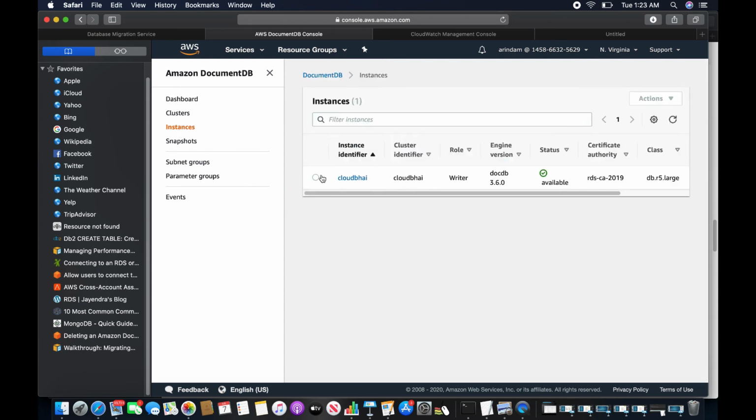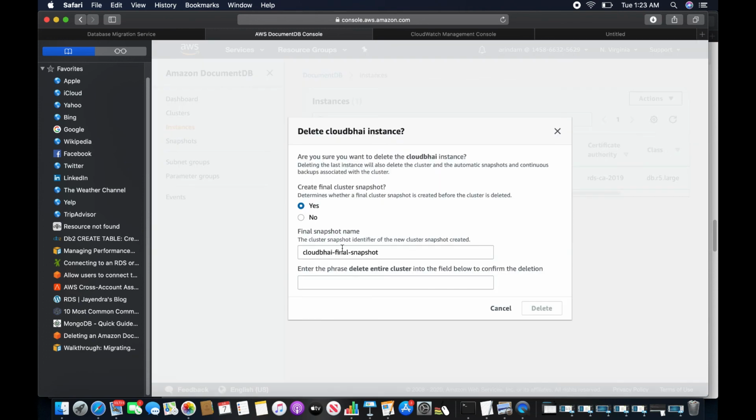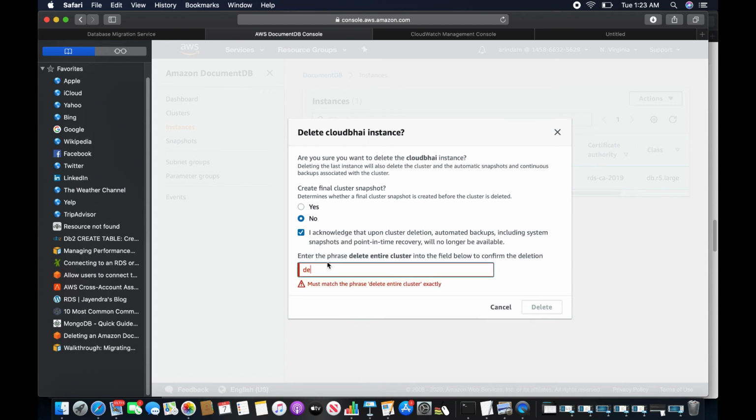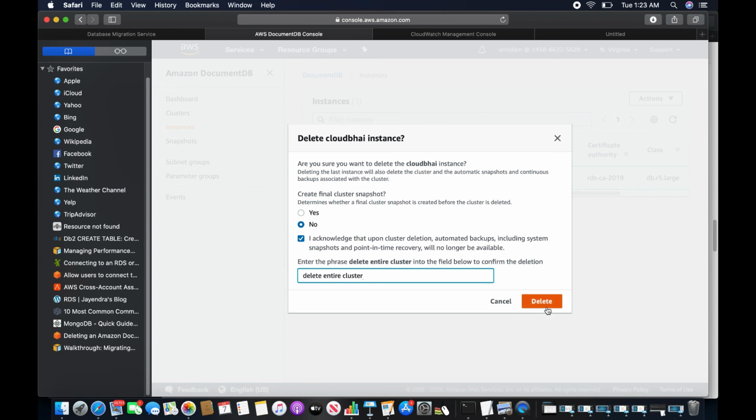So I'll go to the instance, action, delete, yes, acknowledge, and then write down this is called delete entire cluster. Delete.